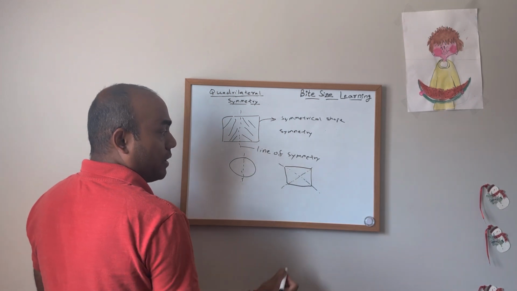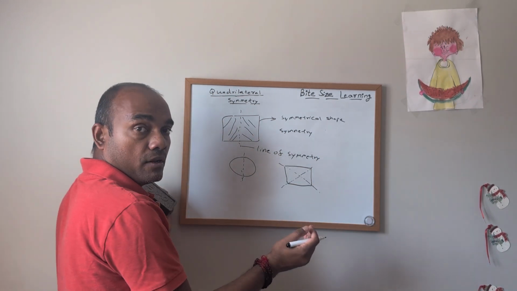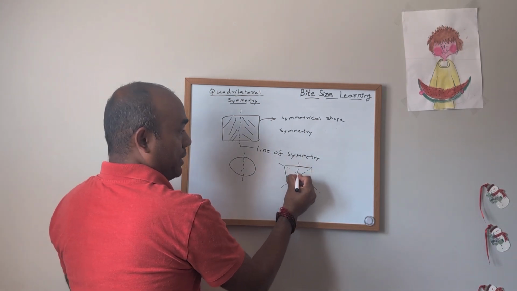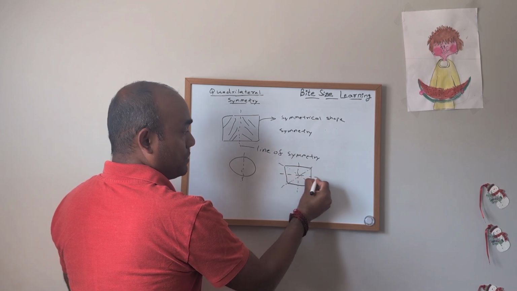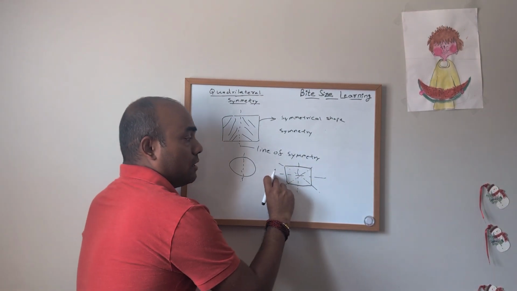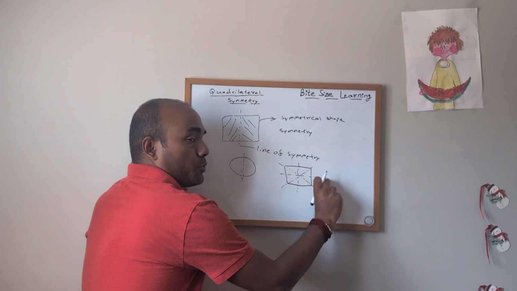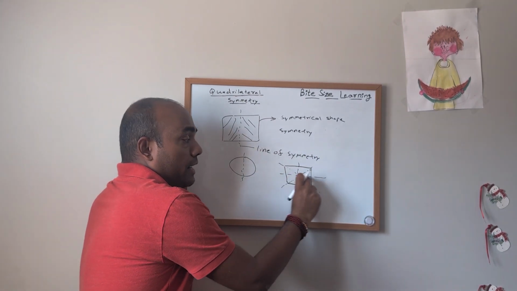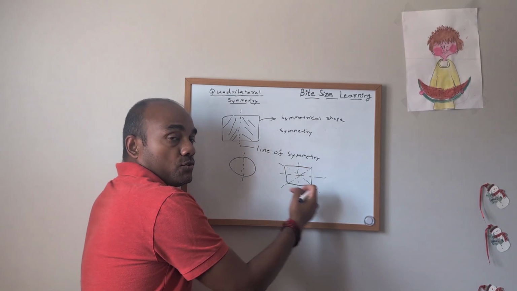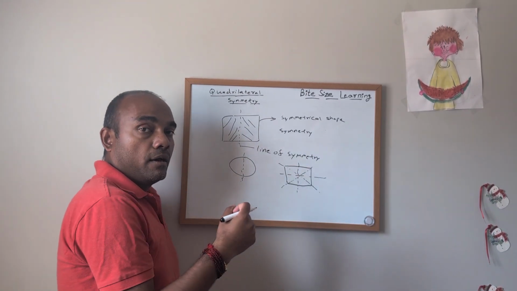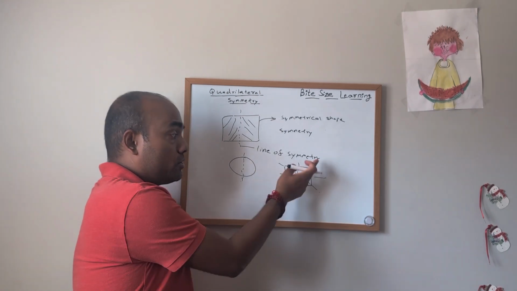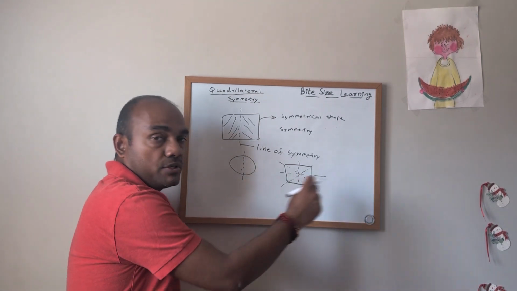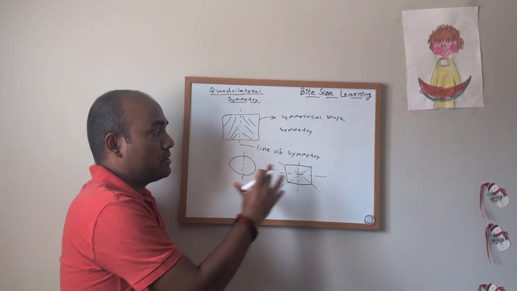So a square is a symmetrical shape across the diagonals, across the straight lines crossing the center of each of the sides. So if you see a straight line crossing the center of a square, bisecting each of the sides of the square, that line is called a line of symmetry, and the shape is called a symmetrical shape. So a square is a symmetrical shape across the diagonal, across the lines bisecting the sides passing through the center of the square. So this is about symmetry.